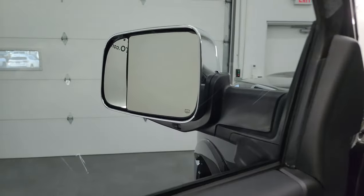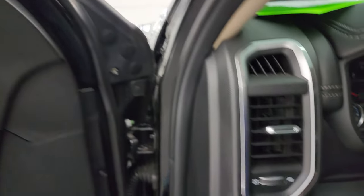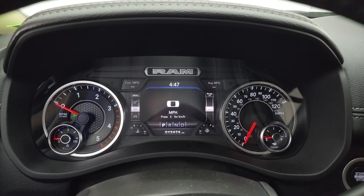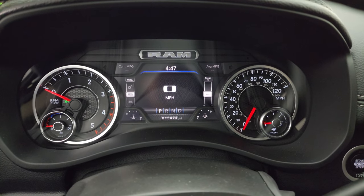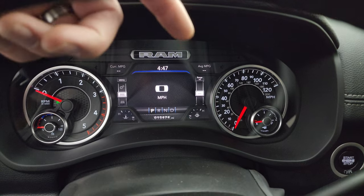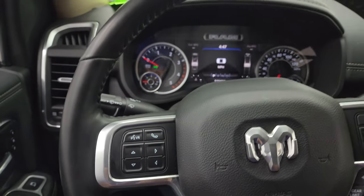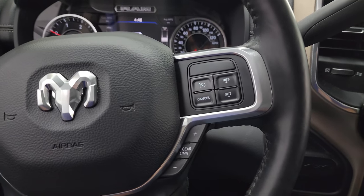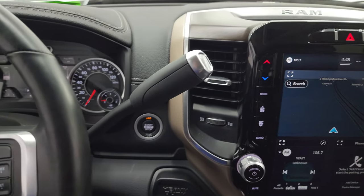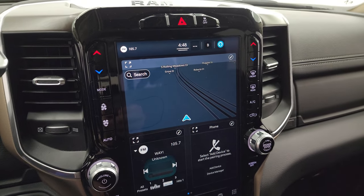You also have a power blind spot mirror — you can control that from the inside, which is really great especially for the passenger side mirror without getting out of the truck. This one has the 7 inch LCD display. 15,474 miles on this one. Digital speedometer instrument cluster is very nice and clean — current and average miles per gallon displayed, and you can customize those corners. Comes with the leather wrap heated steering wheel. Cruise controls and gear selector on the right, Bluetooth and information center controls on the left. Comes with the shifter for your six speed 68 RFE automatic transmission.